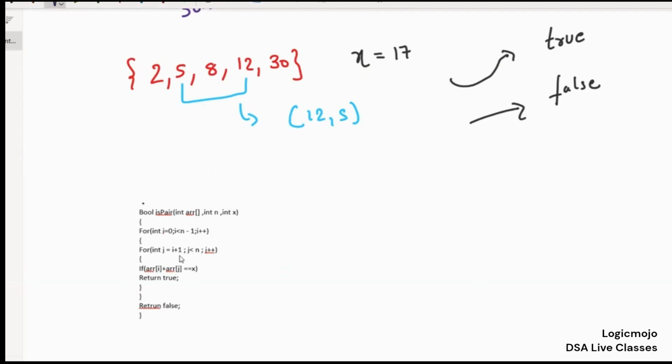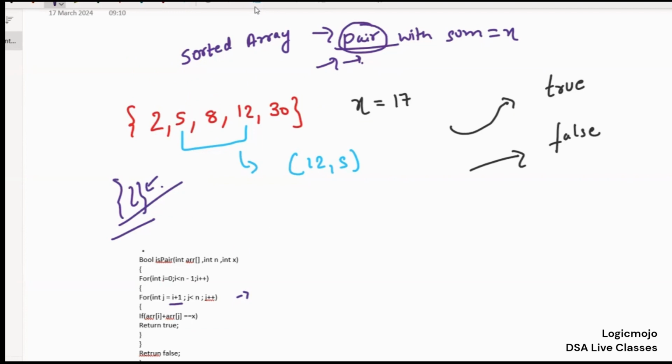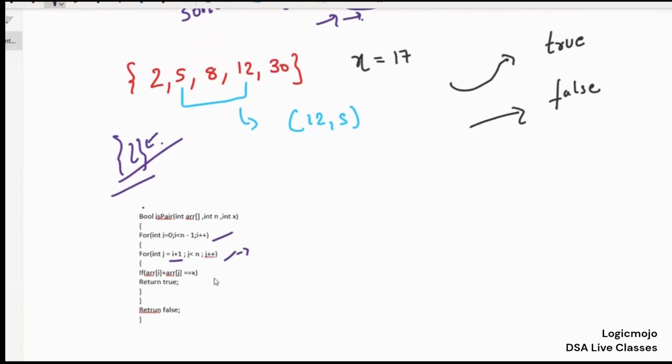So see, j is i plus 1. If i goes to less than n, then when the last loop runs, it will go to array index out of bounds or something, correct? Because j is i plus 1, it will never go there. It's nothing because the array is only till n. So since we are doing i plus 1, we have to go till n minus 1. That is one thing. Cool. These are small things. Normally, when we code, even in any online assessment, we just start from 0 and go till n. This is what we normally do. But you have to keep in mind, if you are keeping the value of j as i plus 1, you have to always keep the higher value of i as n minus 1. It will be something which will be used in a lot of questions, so keep note of this. The other thing was this return thing, correct?